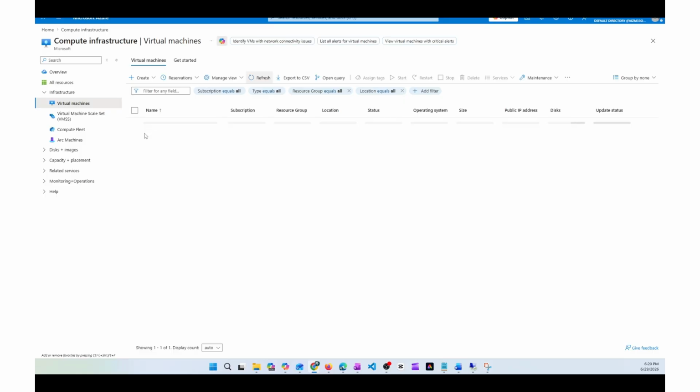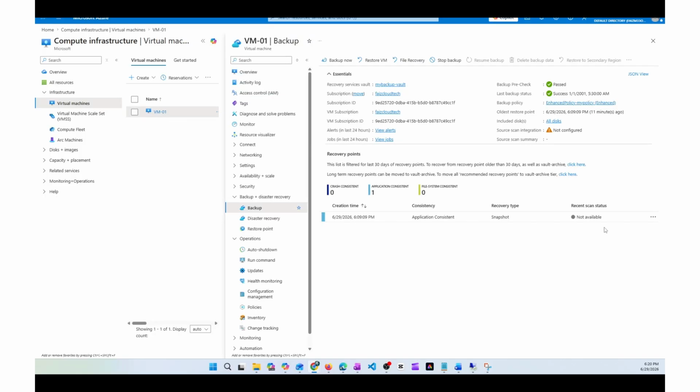Let's go to backup. Great. Now let's click on the three dots and click on Restore VM. It's going to bring us to a new window.